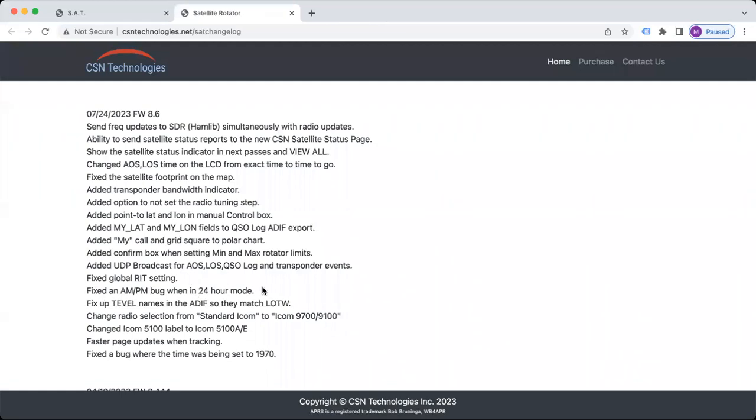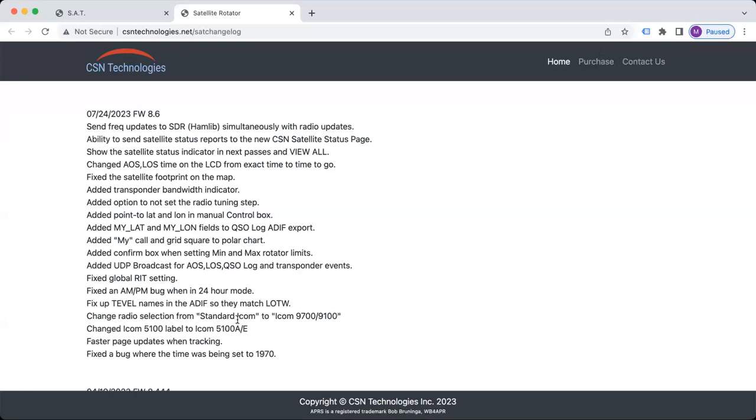We fixed an AM/PM bug when you set your SAT to 24-hour mode. It was adding an AM and PM to it, which it shouldn't, so I believe we corrected that. We also fixed the name format for the ADIF upload to Logbook of the World. They only accept 6 digits with the dash. I believe the dash and the number was more, so it wasn't working. So we removed the dash only for the ADIF upload. When you search for it, you still have to type in the dash and the number, or just get it out of your next passes or your view all tab.